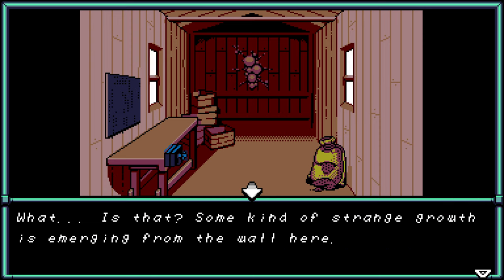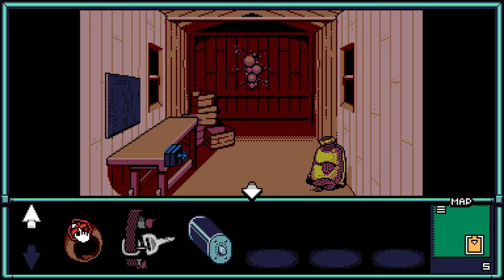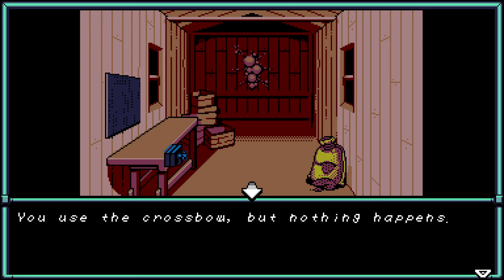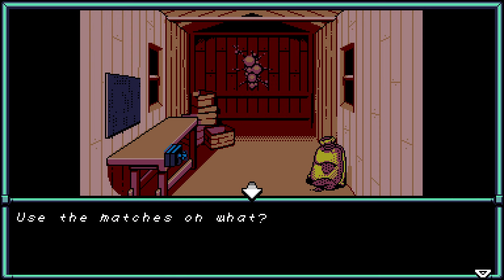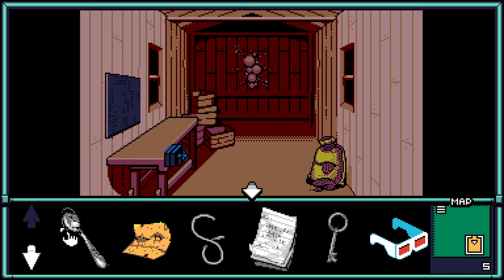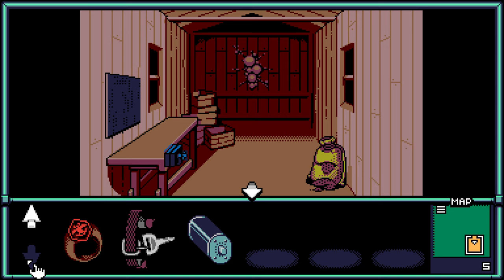This has got to be something. Can I use the crossbow? No. What about matches? No. Okay, no go.